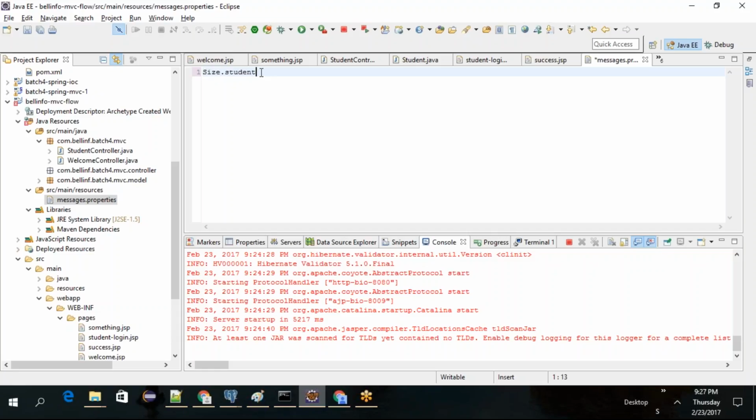Student is your object name, dot field name, equal to, you can say, name should be minimum of {1} and maximum of {2}.